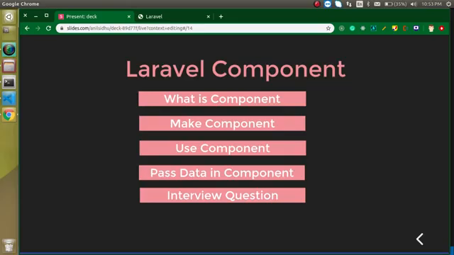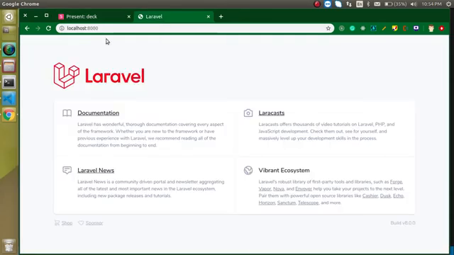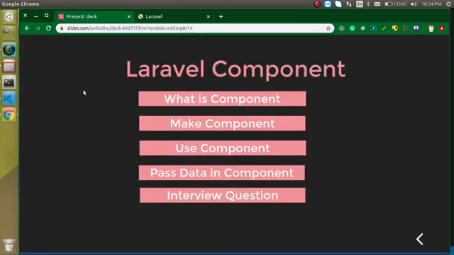Second example, let's say you have a sign up button in your website, and it appears in around 4 or 5 places, right? Then what you can do is make a component for the sign up button and you can reuse it again and again wherever you want, right? The benefit of it is, if you want to upgrade the sign up functionality, you want to add a new function, a new field in the sign up, then you have to add it in only one place in the component, and it can be included automatically in all places.